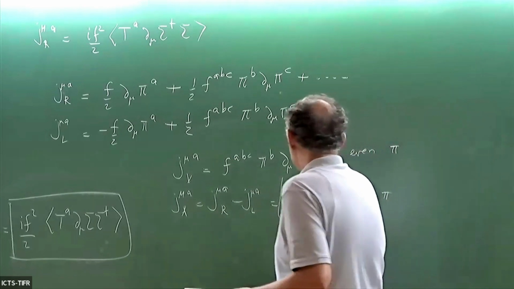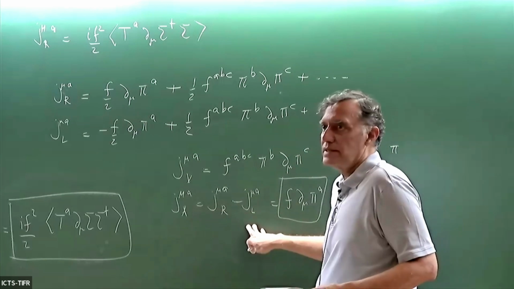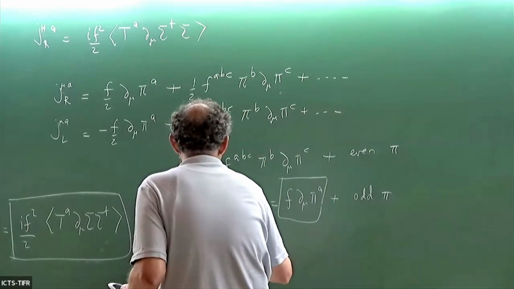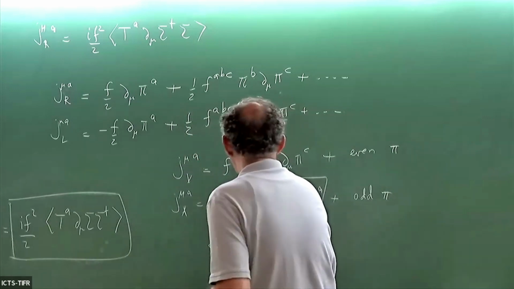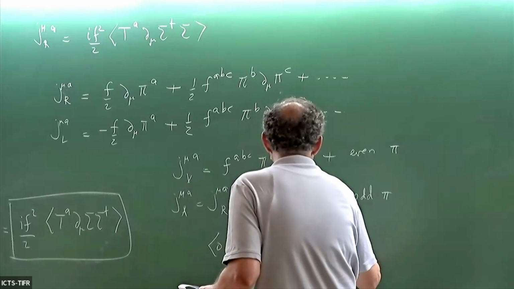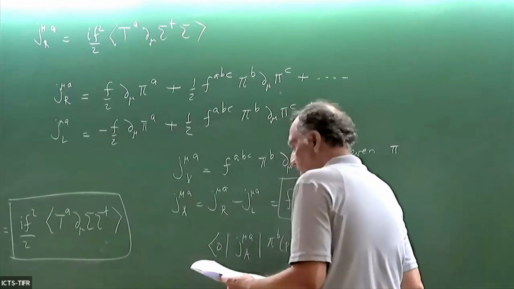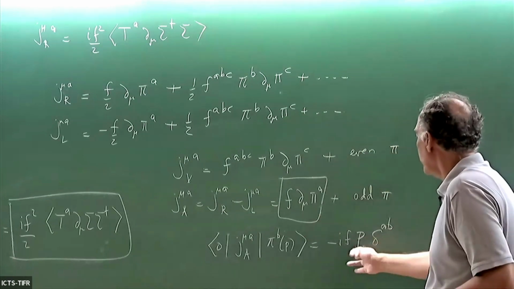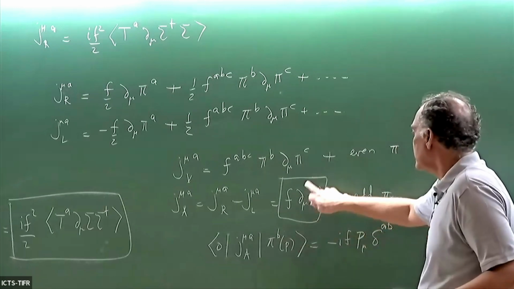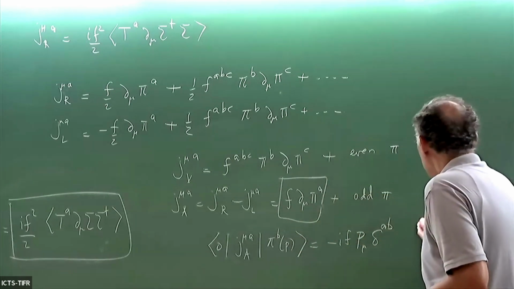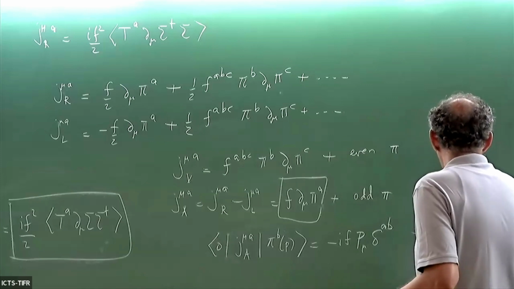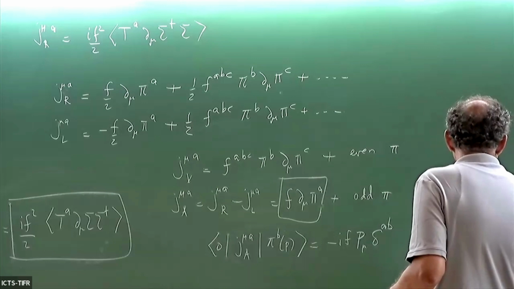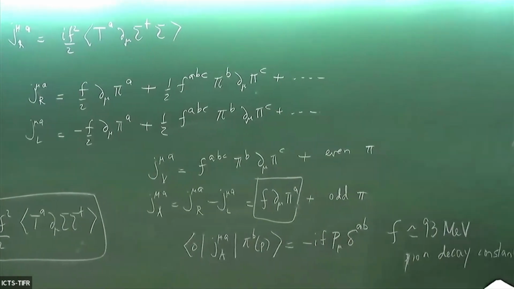And okay, so now here you can see that the broken symmetry current, the axial current, has a term linear in pions. And from this you find that the matrix element of the axial vector current between a 1 pion state, a type B pion, let's say, with momentum P is minus i F P mu delta A B. Okay, because a derivative on an incoming field gives you minus i momentum on that field. And if you have a pi B, this index A had better be B so that you can annihilate it. And F, which is about 93 MeV, we'll see why in a second, is called the pion decay constant. And it's a measure of the strength of the symmetry breaking, just like the VEV was a measure of the strength of the symmetry breaking in the O(N) model.